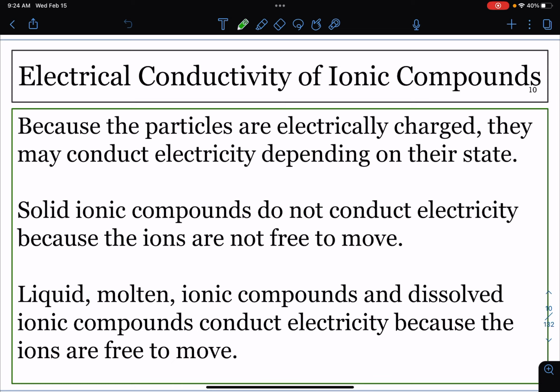I'm saying the word molten because liquid salt is very different than just salt dissolved in water. If you were to pour dry salt into a pan and place it on your stove and turn on high, you couldn't get it hot enough to melt. Your pan would burn first, and you may start a fire before the ionic bonds of the salt could break and turn into a liquid. Please don't try this at home.